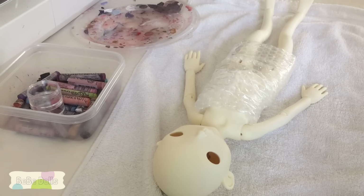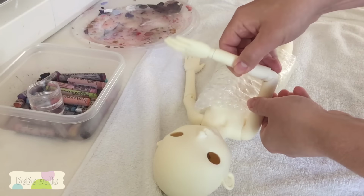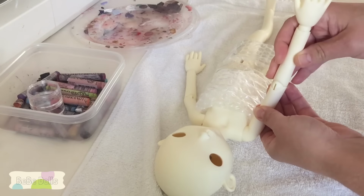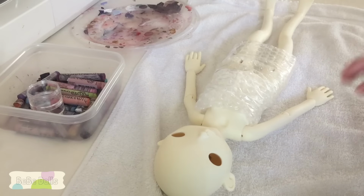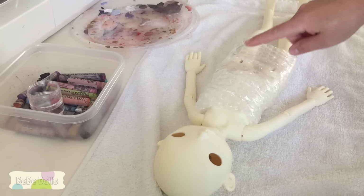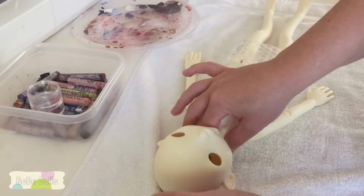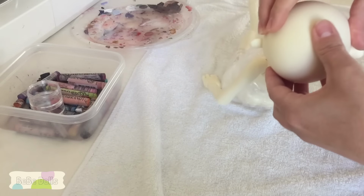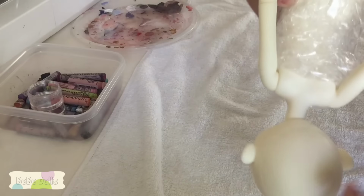If you're not familiar with what a BJD doll is, it stands for ball jointed doll, and they have all kinds of articulations that, as you can see inside there, are string jointed. The string jointing of the ball jointed doll makes me very nervous because if the string breaks or wears out, you have to restring the doll, and basically there are strings running all through the doll that are secured in the head, and we're going to look inside her head. I really get nervous about taking them apart because I've never restrung one myself.